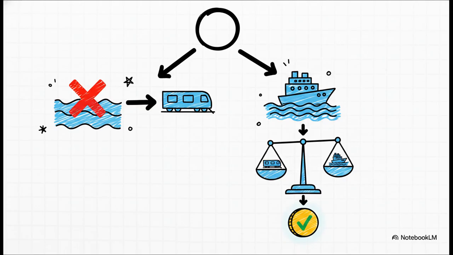But if a ship route is feasible, it does some math. It takes the shipping cost, adds a 10% ship investment cost, and then hits the min function. This is the brain. It literally pits the rail cost against the total ship cost, mathematically selects the cheaper option, and only then assigns that winning minimum cost to our 1D objective vector.